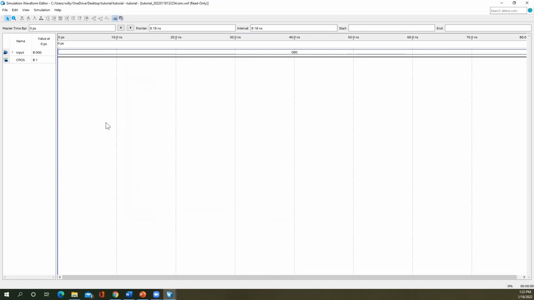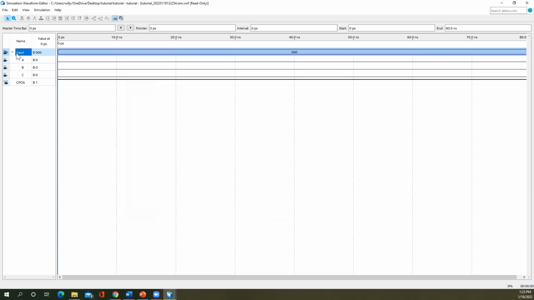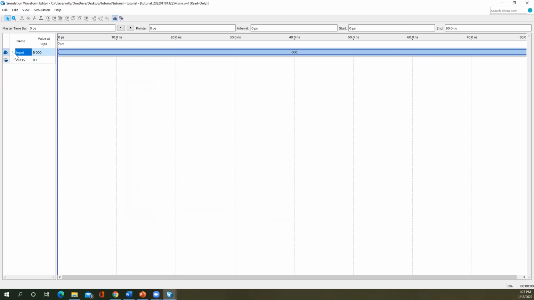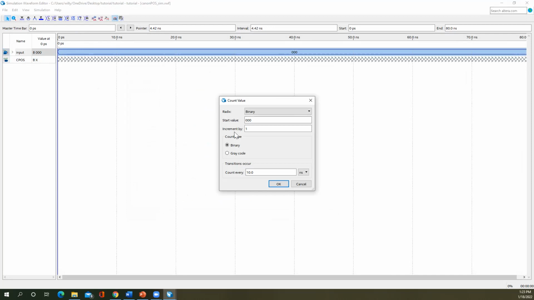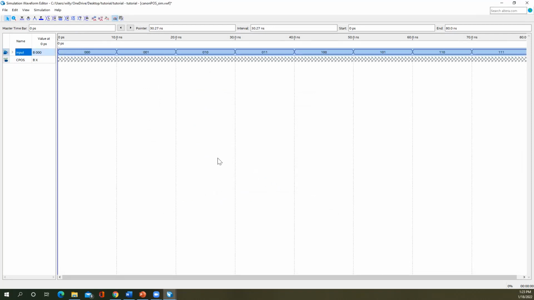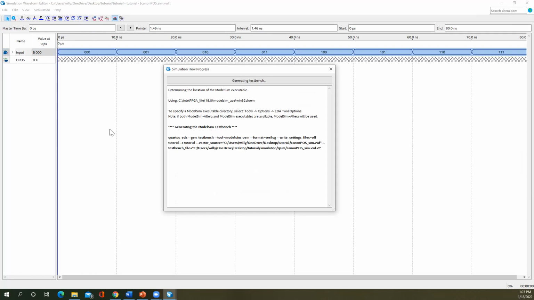Oh, I forgot to do the count value. Shame on me. I left all of these the default. It's 0 all the way across. Well, we know for our input 0, we should have an output of 1 in the circuit. That is correct. So shame on me. All right, I go to count value here, right? Start at 0, increment by 1, and say okay. All right. Control S is a quick keyboard way to save this. Run functional simulation.